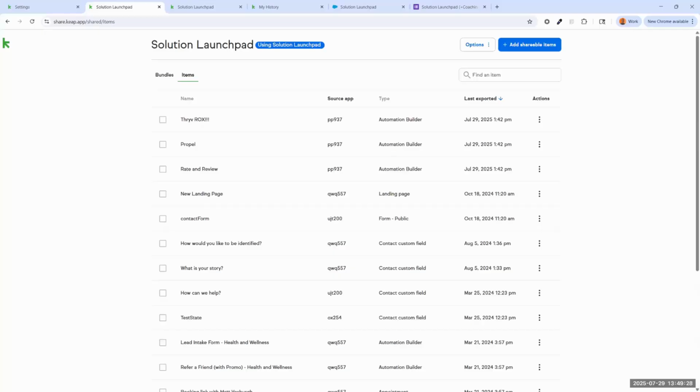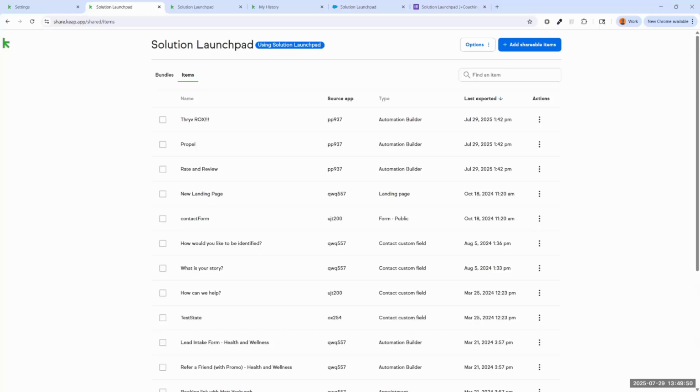That's of course going to be a little more of an edge case, but those are the four types of scenarios or types of apps that you can bring stuff in from into Solution Launchpad. So: a sandbox that's active that you're the owner of or that you have access to, your primary app, another paid app that you own, where we can do a migration request, or a deleted sandbox.